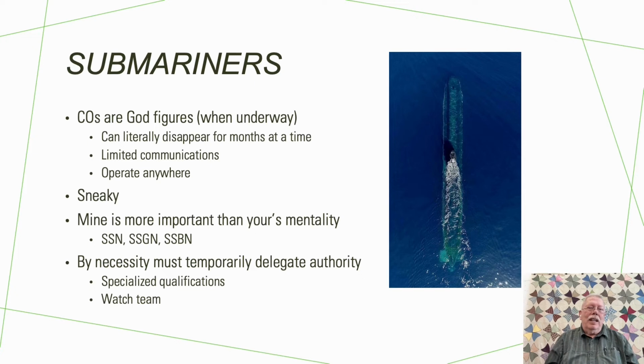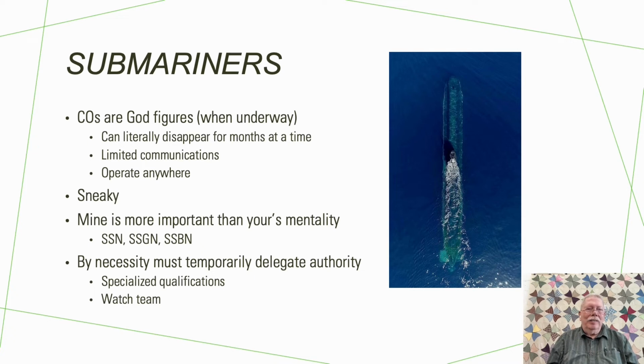Submariners, again, the God figures. They can literally disappear for months at a time. They have limited communications, and they can pretty much operate anywhere there is water. Sometimes in places that they probably shouldn't operate. If you go back and look at some of the World War II boats, there is one boat that actually blew up a train in Japan.